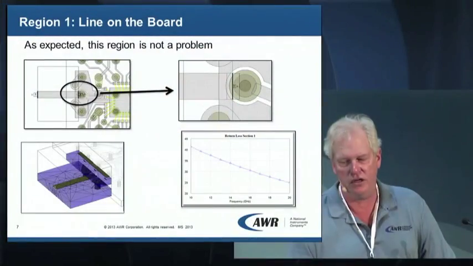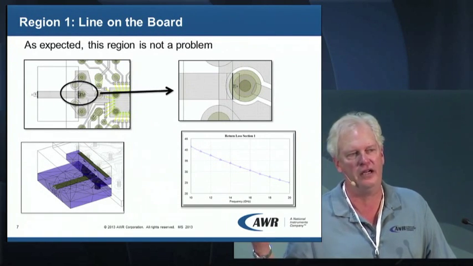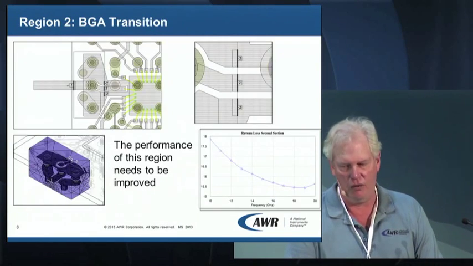Also watch out for that boundary — in this case it's an approximate open, so it simulates as if nothing has passed the box. You might have a situation where right on the other side of that boundary is another line, and in reality things couple and you won't capture that coupling. When drawing these boxes, you've got to use common sense. This designer knows that and was careful. Looking at the results of just this section, the return loss is well above 20 dB — nothing is reflecting, a very small value. It looks good and we're not going to worry about it.